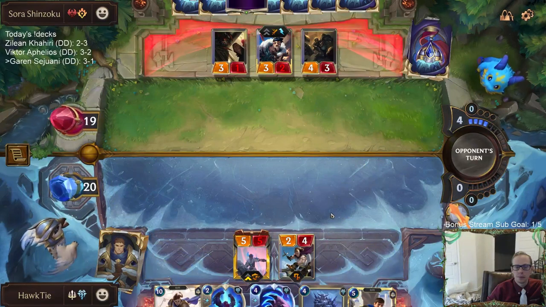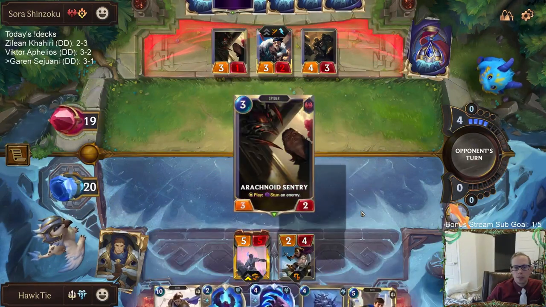Strength and grace, beauty in the play. Scorch Earth, the Blighted Ravine.